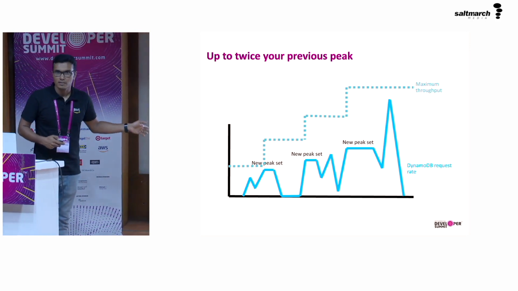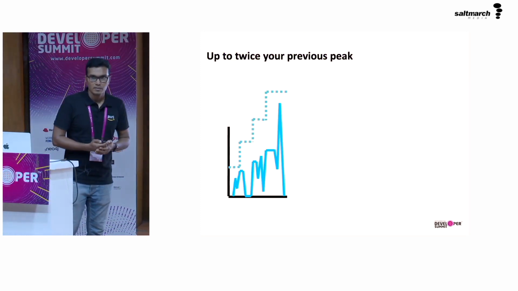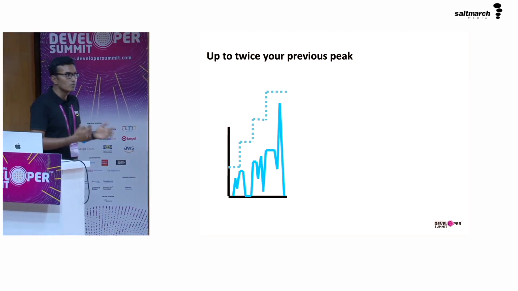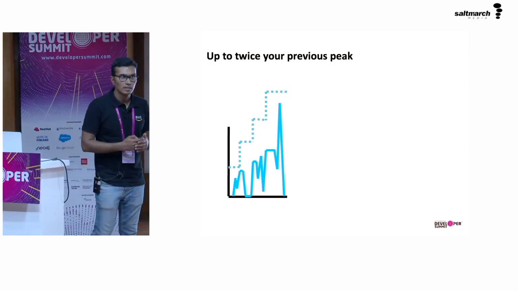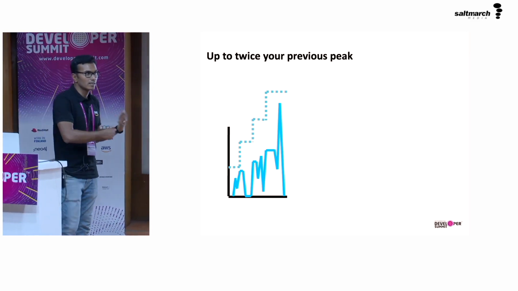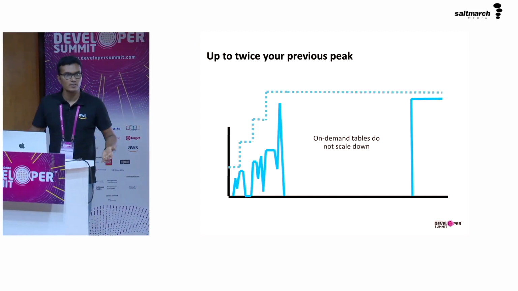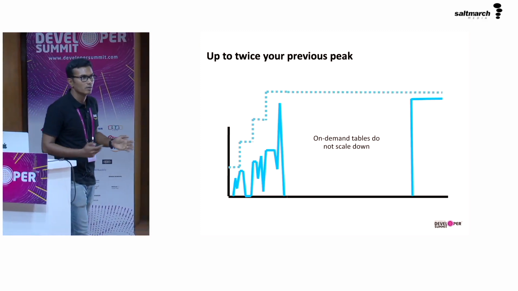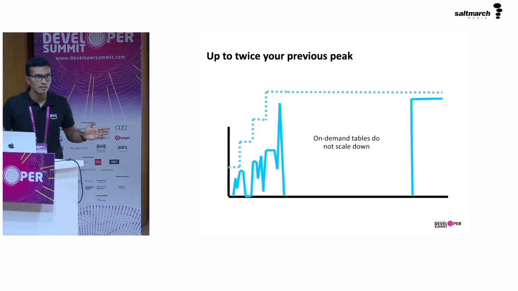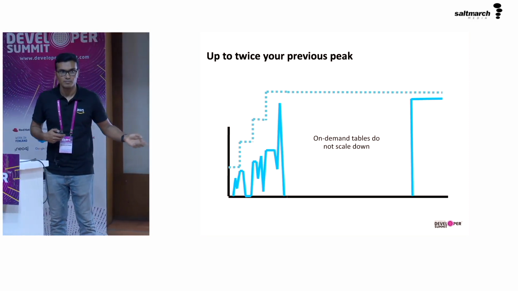So why is this important in this context? If you know your traffic well in advance, for your hyperscale event that is going to come up, you can actually do a load test of your full capacity on your DynamoDB, test your application, so that your DynamoDB table is scaled out with all of these partitions being added. And then do nothing, and wait for the event to happen. Then on the day of the event, your DynamoDB is ready to go with all the partitions scaled up. Now keep in mind, once all these partitions are scaled, we don't scale these down. So this is an advantage in this case.